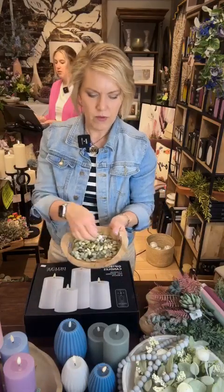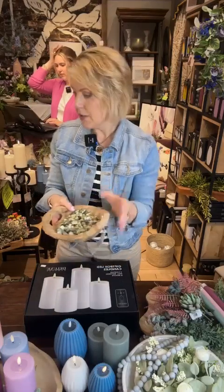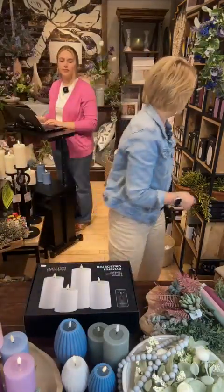So teak, you know, love those. It has a pretty grain. It's a heavier wood. It's a very dense wood. And if you want to, you can even oil it with teak oil. Not coming that way, it's coming natural, but that's an option if you ever wanted to do that to any of your teak that you buy from us. That one is not finished.